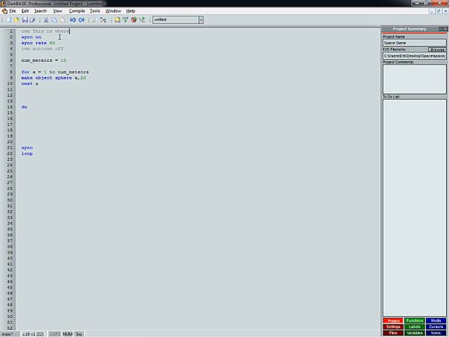So you can use a rem to do things like make yourself notes. This is where my setup code is. This is the game's main loop. That's a great way of having documentation in your code so that you can remember what certain bits did, why you did things certain ways, what certain variables mean, etc. But we're going to use it in this case just to nullify that command. And now look what happens.